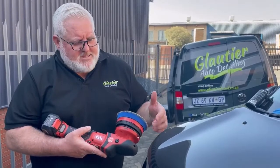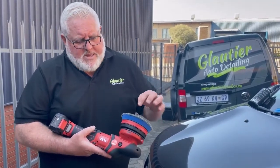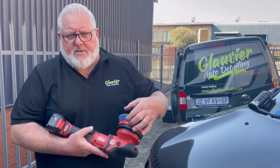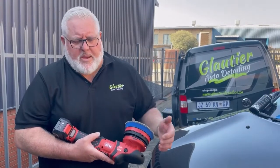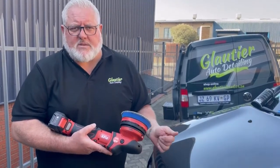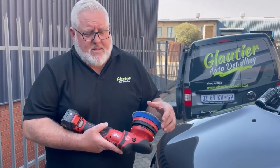Just in conclusion, guys, I think the pads are awesome. I've used the microfiber before. I like the density of the foam. There's a decent amount of foam. It's not too low a profile pad, so you can get into the contours nice and easily, especially with the forced rotation machine. First time I'm using the foam, it cuts really, really well.